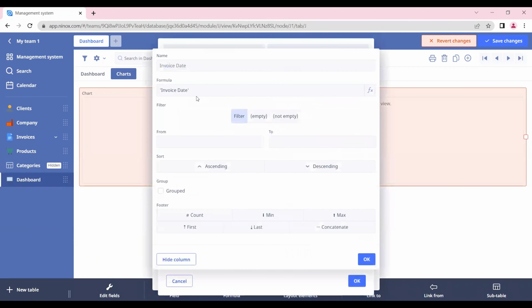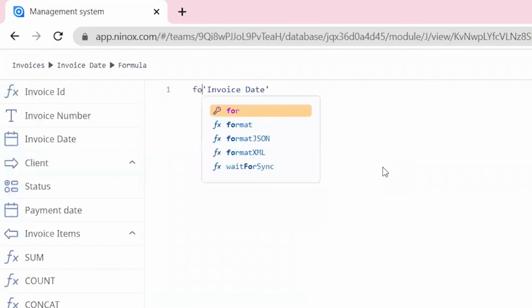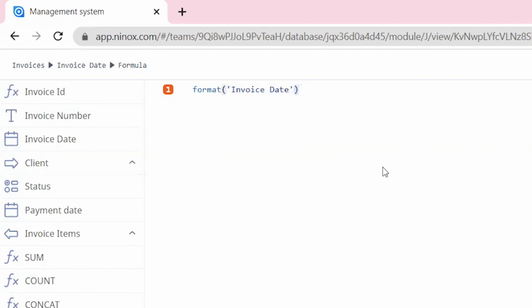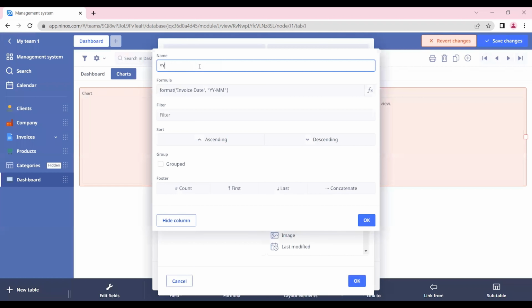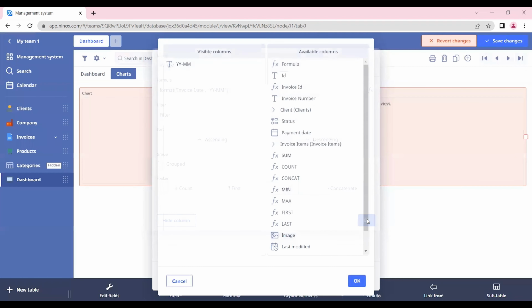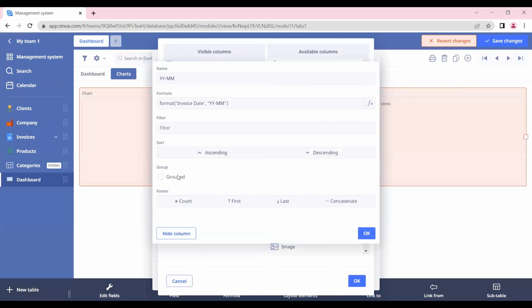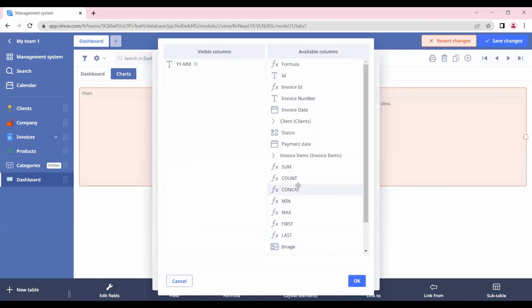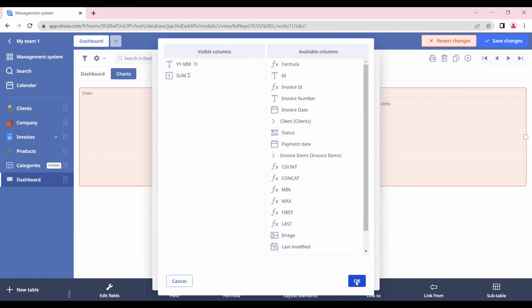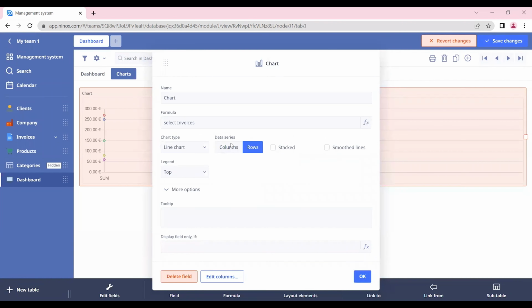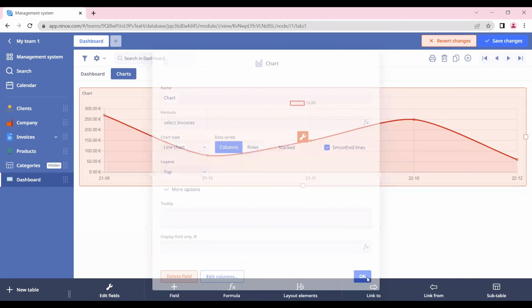So we want to display the invoice date with the format year and month, and assign this as grouped. Then we put our sum and assign this as a sum. Okay. And let's change the data series and make it as smooth lines.